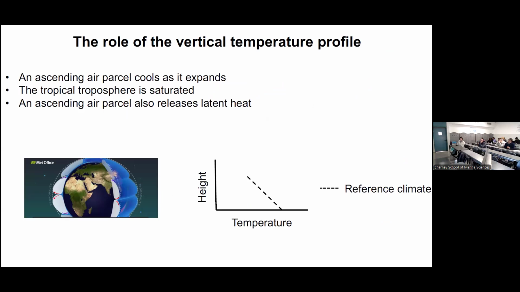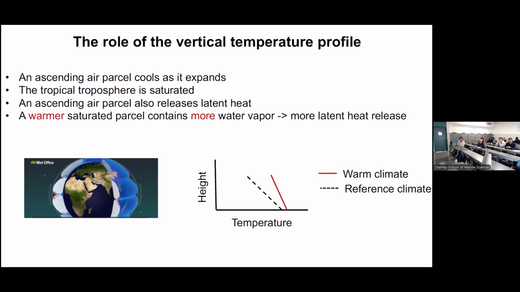Temperature is decreasing with height in the atmosphere. And I want you to recall that when you have this air parcel that goes up, pressure drops, the air parcel expands, it gets cold, and we have condensation of water vapor. And when water vapor condenses, it releases latent heat into the atmosphere, okay? So if we now warm the planet, like emitting greenhouse gases, we're going to shift this line to the right, right? And we move to higher temperatures.